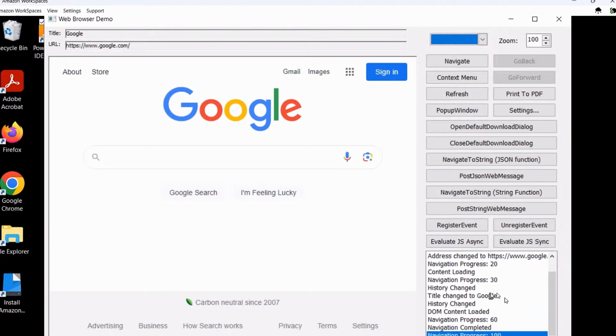Oh, and this is from the demo before, but this list box down here, every time there's an event that fires on the web browser control, I note it in this list box so you can see what's going on from all the different events in the web browser control. So I'll register an event, do an evaluate JavaScript. There's a new argument on the evaluate JavaScript finish control event that says is finished, and so it returned true.